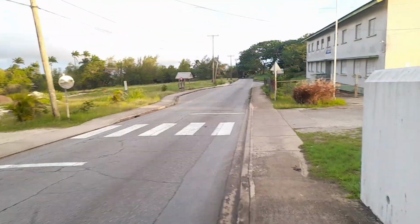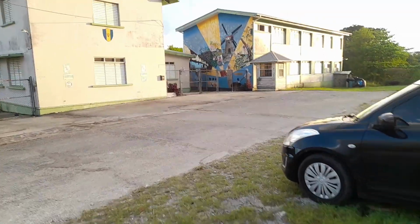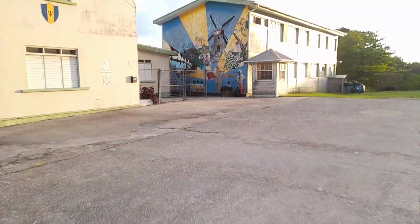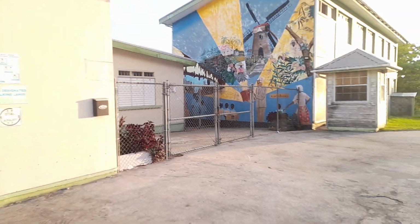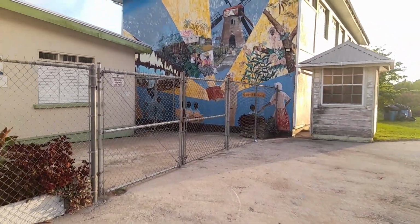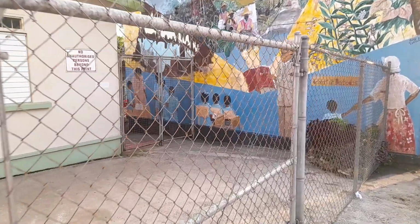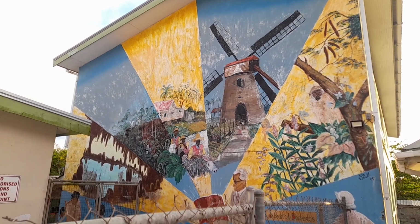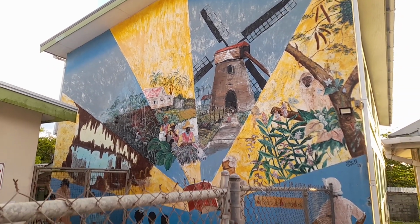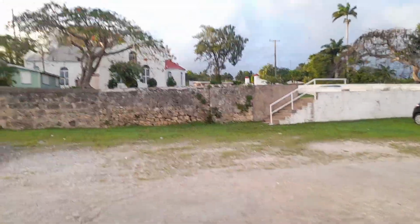So this is Ayshford Long Road here again in St. Thomas, and this is the school building here with the mural graphic on it that was done by Miss June Connell in 2005. This is where most of my family from my mother's side received their primary education, under Mr. Lester Vaughan, the guy who wrote the National Pledge of Barbados. This is him here on the mural, and you can see the school students on the bottom. And you can see the windmill for Welch Sturgis Plantation in St. Thomas, the village in St. Thomas, and the top band. So most things featured on this mural have to do with St. Thomas.